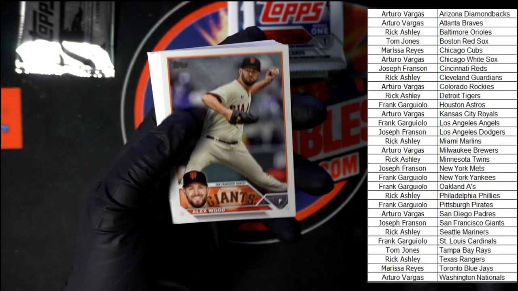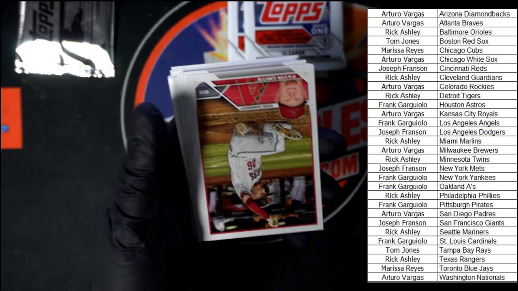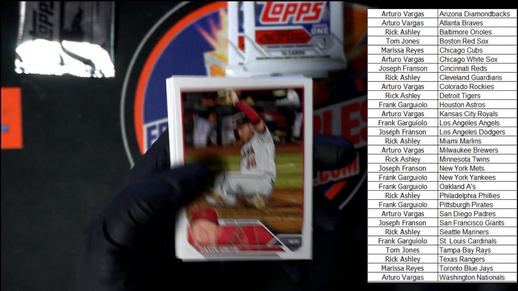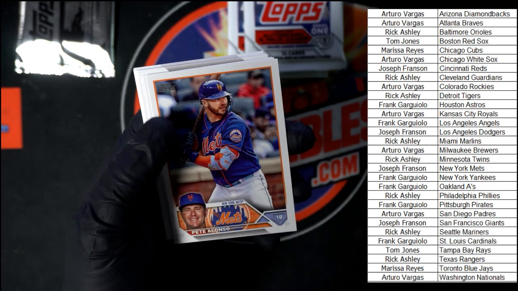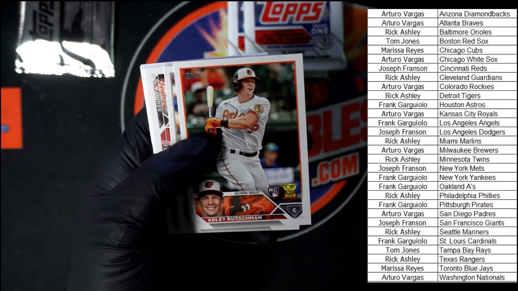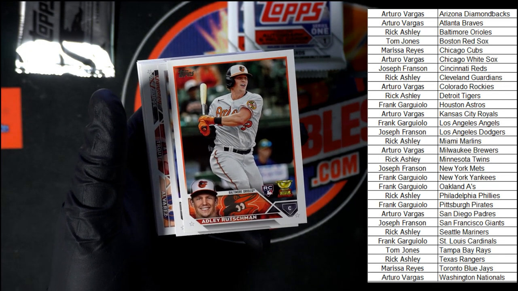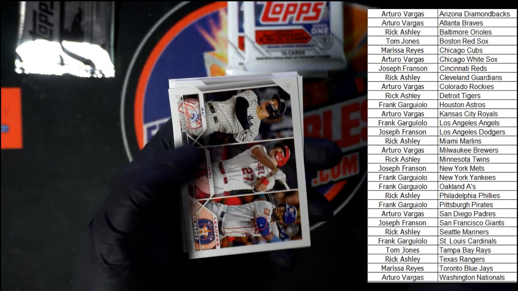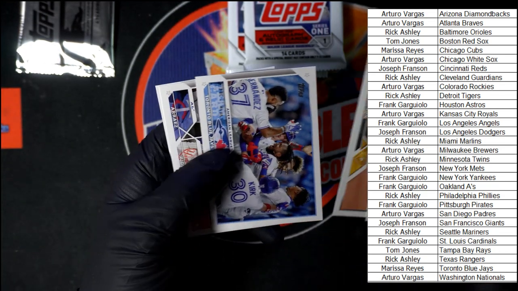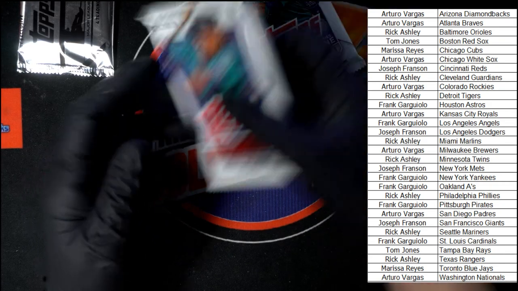We got Wood, Alex Wood, that is. Nice Bride right there. O'Neill Cruz, Future Stars. There you go, Adley Rutschman right there. Not bad, not bad. Going to Rick A with the Orioles. We got Judge. Next pack.